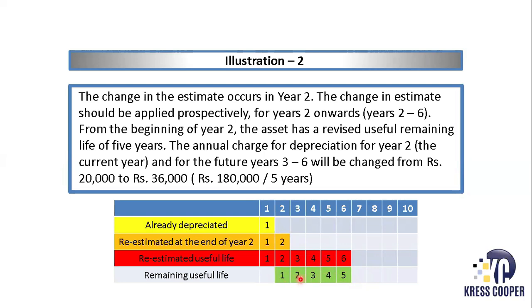1, 2, 3, 4, 5 years, supposedly. Okay. So we erroneously divide it by 5. It is not the case. In fact, this year needs to be depreciated as well. Although on this date, on the last day of the current reporting period, we are saying its remaining useful life is 5 years, where is the depreciation for this year? So the re-estimated useful life for that scenario should be 6 years. Okay, not the 5 years. So this is important.